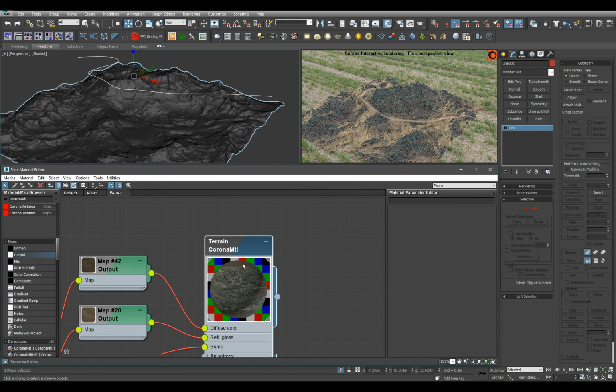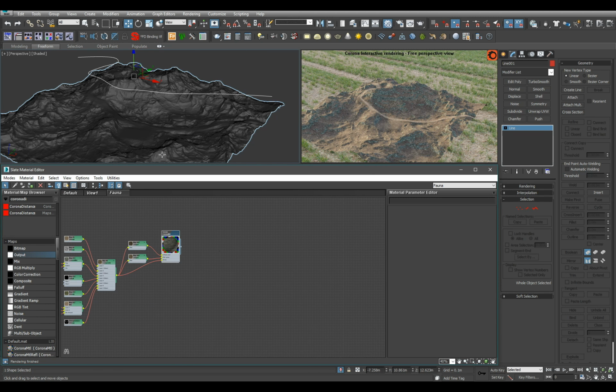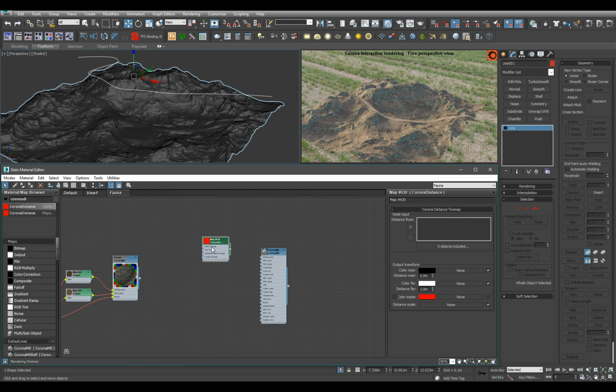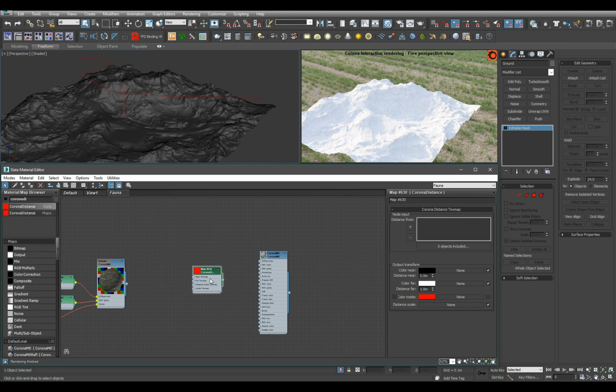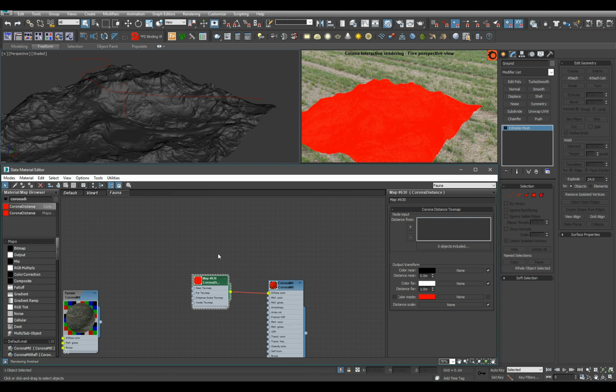ground material to open in another slate editor view, so we have it at our disposal. And I'm going to show you something. There's a new distance map in Corona 1.5, basically the map which creates falloff based on the distance from the object topology, and it can be used with the splines as well. So I'm going to assign this material to our ground and this distance map as a diffuse.